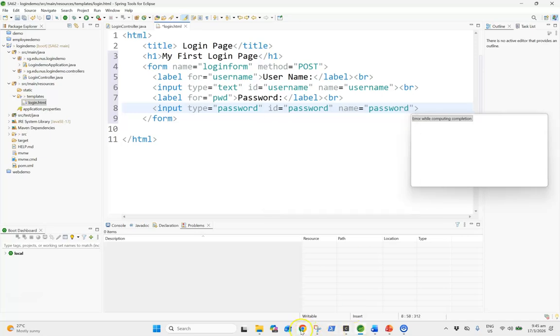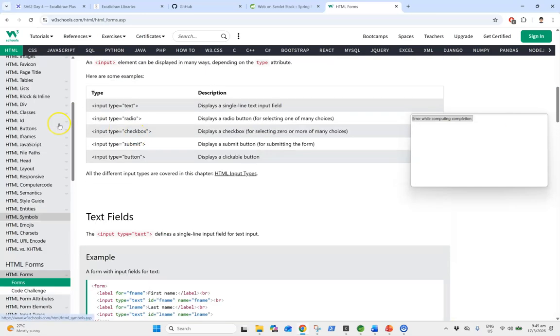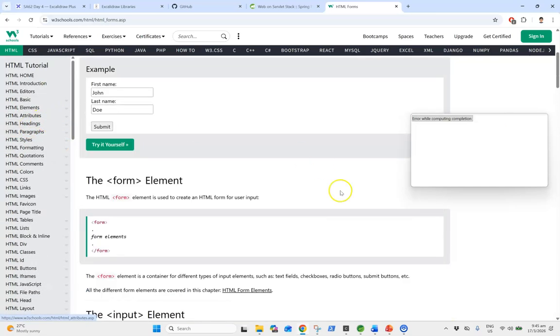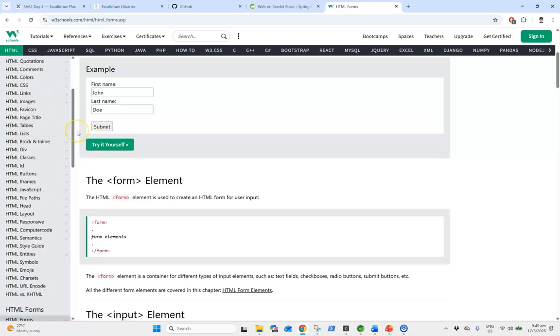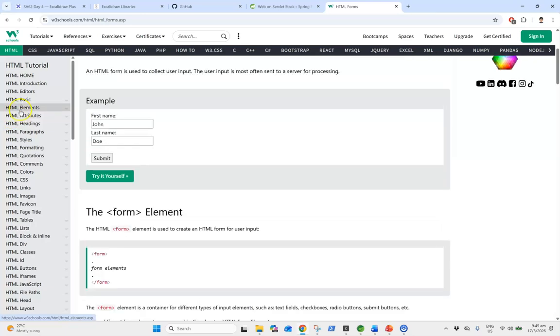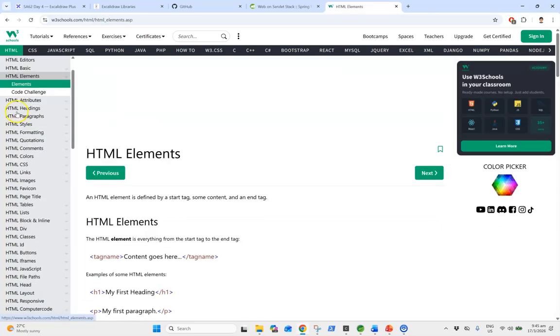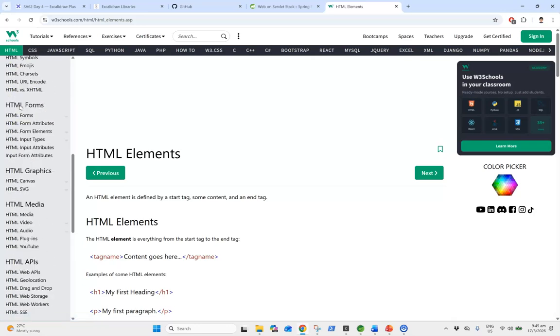So if you want to understand the syntax, I know we always say that it's self-study, but nothing is that easy. So we got to look into how these icons come into play. So that's why I'm constantly showing you the syntax card, so that if you want to try new things, you can go there and explore. Okay? So the basic elements are basically paragraph. I think we need the form elements. So let me go to the form.